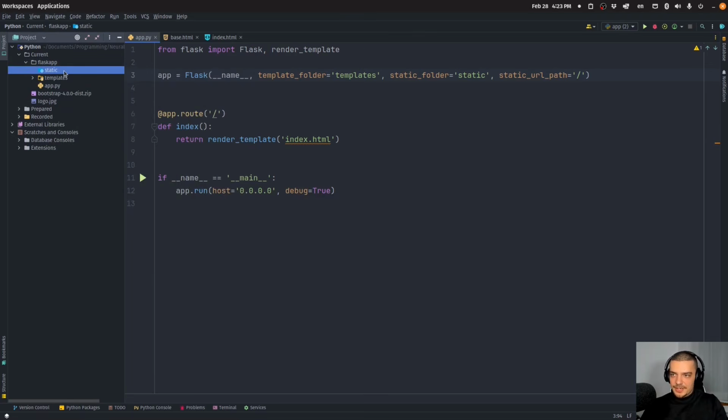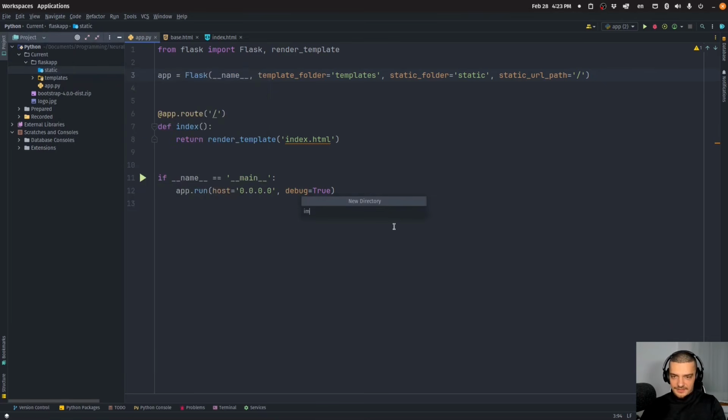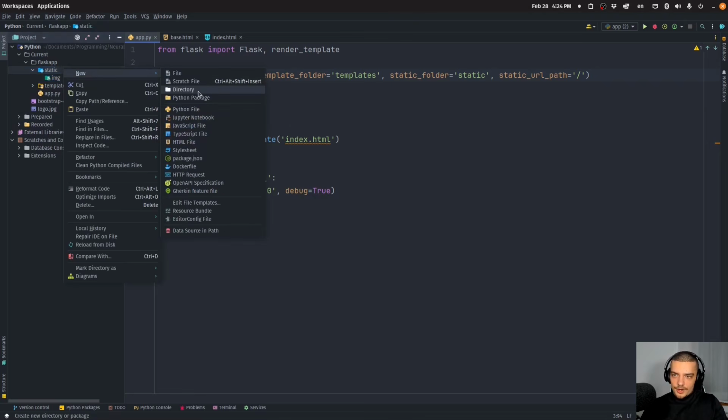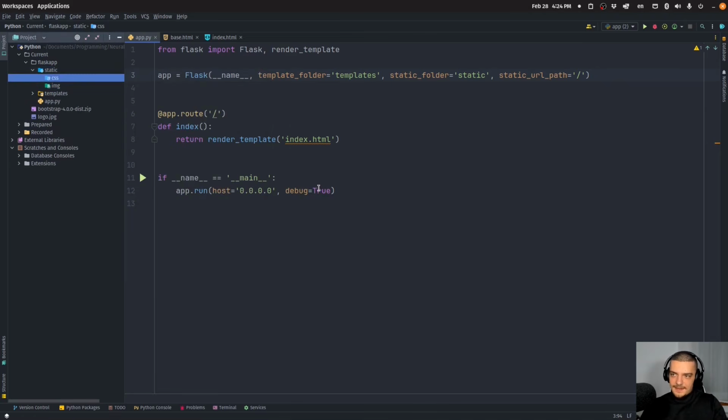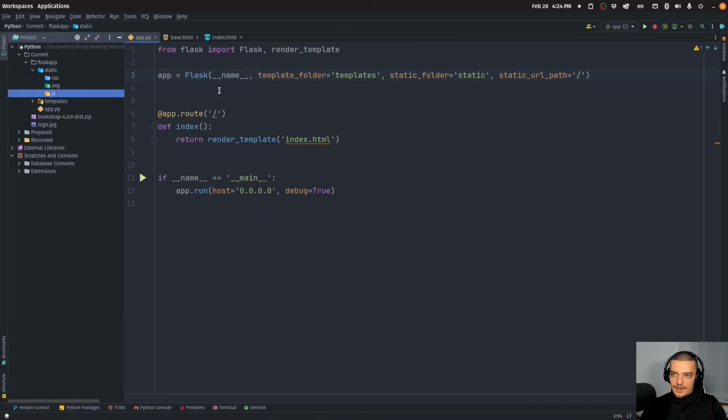And in this directory, what I like to do and what is usually done is you have different directories for the different types of static files that you want to serve. So you can have something like img or images. You can call this whatever you want. I like to call it img. Then you have maybe another one for CSS. And then maybe you have another one for scripts, or you can call it JavaScript or JS, whatever you want to call it. So CSS, img, js. Again, you can call this css, images, scripts, something like this. It doesn't really matter, but now you have the static directory, the static folder, which is also defined here in the application.